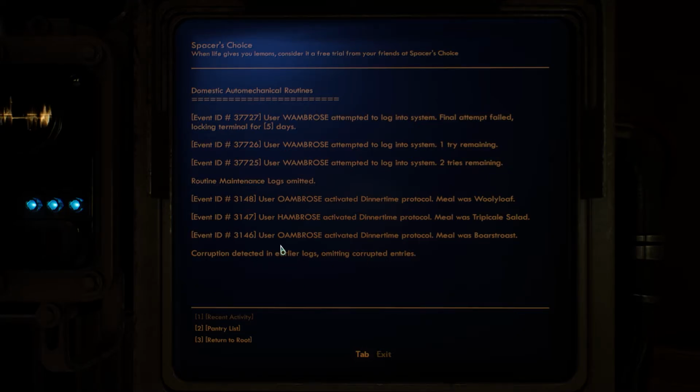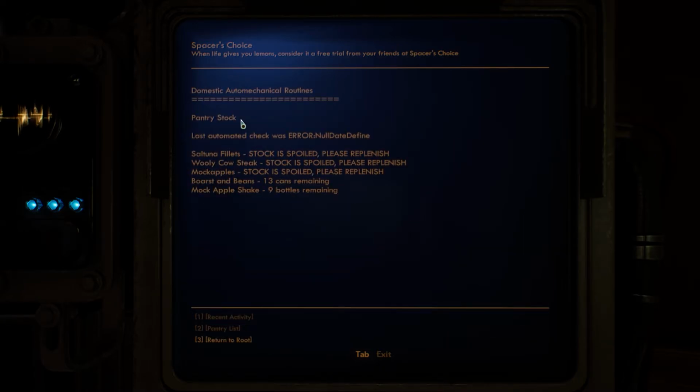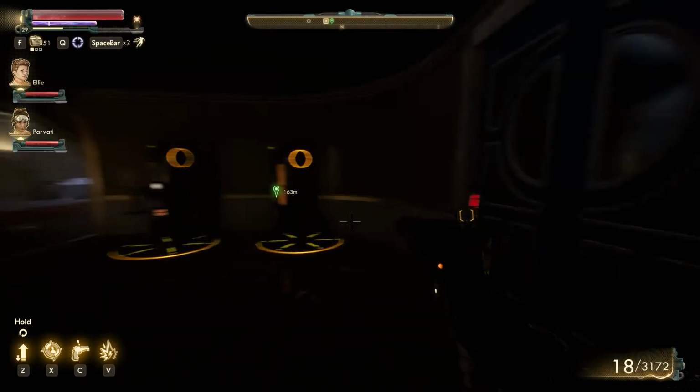They're trying to get in. User Ambrose. Oh, I see. Activated dinner time protocol. Meal was borscht roast. Meal was tripiscale salad. Meal was woolly loaf. They made that up. Pantry list. Pantry stock. Last automated check was in, okay, error. Stock spoiled. Blah, blah, blah. It's been a while. That's basically all that is.